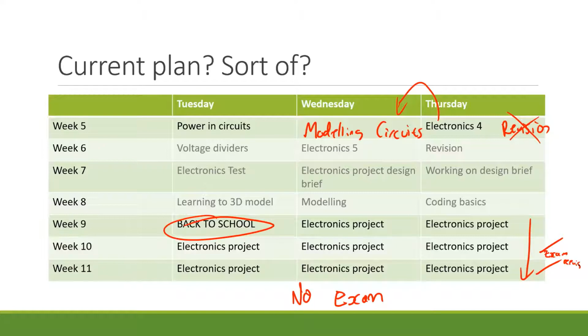So now we have 2 weeks at the end where I thought we might as well give the electronics project a try. We might not be able to get through all of it, but we could get through some of it. So what I've got in the middle here is gray. The next 3 weeks are kind of gray because this is subject to change. I'm not 100% certain that this is what I'm going to do.